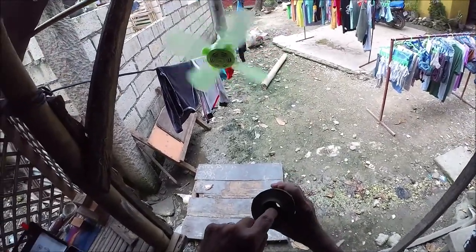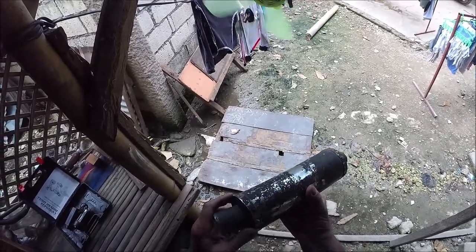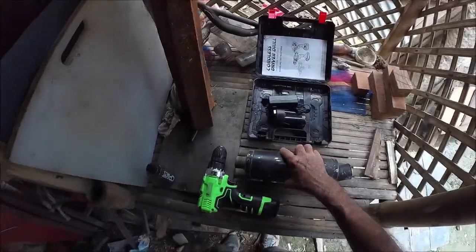But down through this hole here, there should be thousands of little 1/8 inch holes or 3/16 inch holes all in this inside tube. And then on the outside, there's some kind of fiberglass, or I'm going to put stainless steel wool in there after I get it clean. But I'm going to drill all these holes out here first and take it apart.